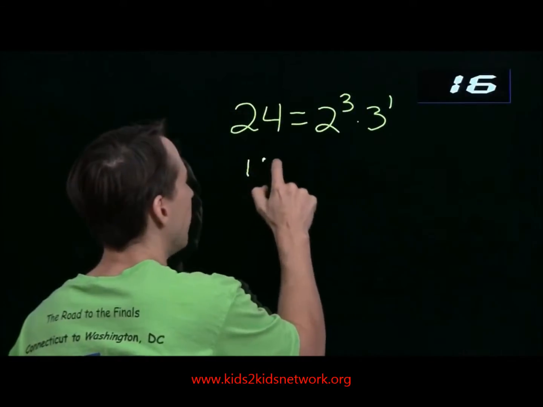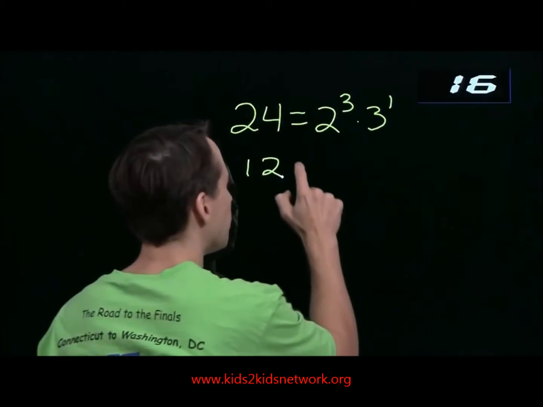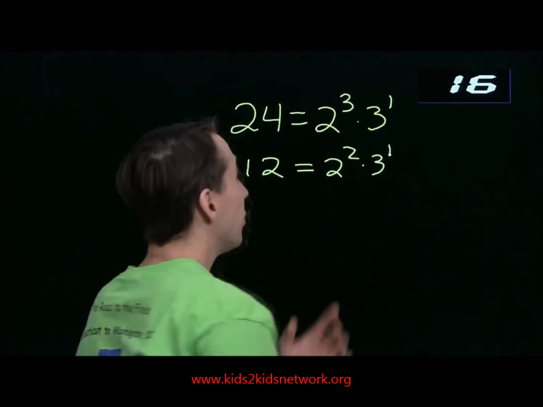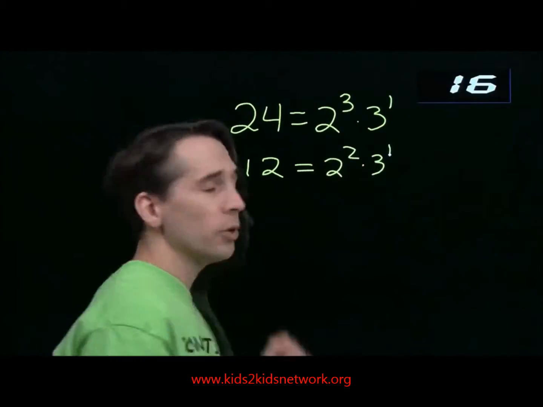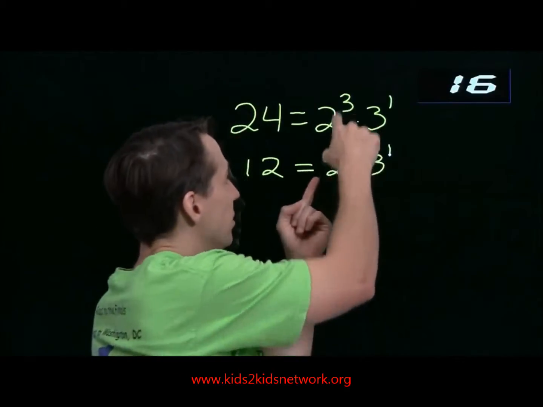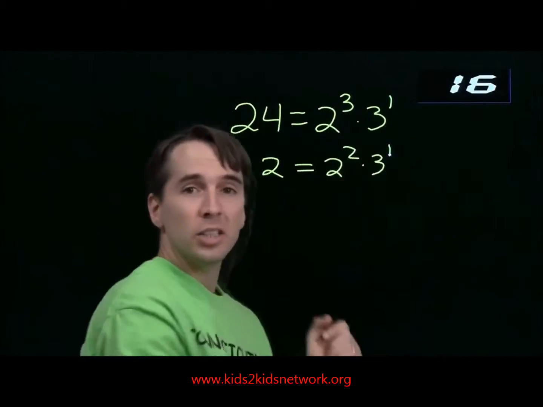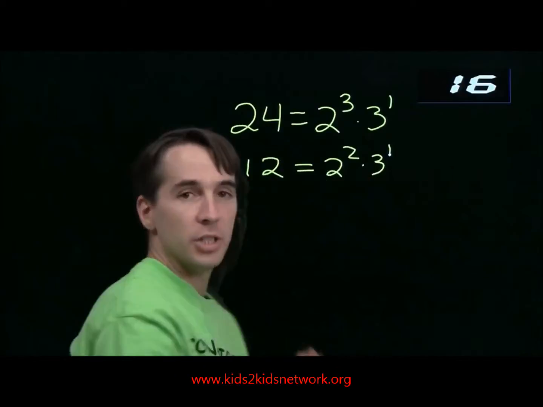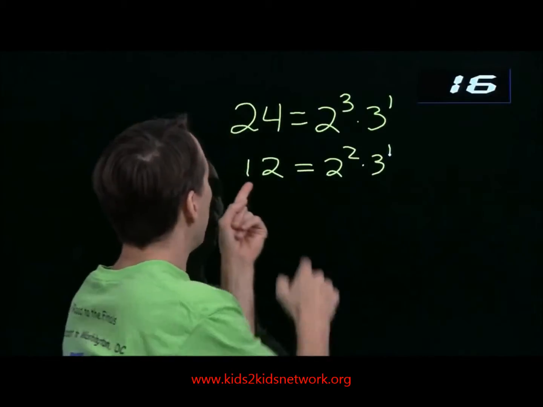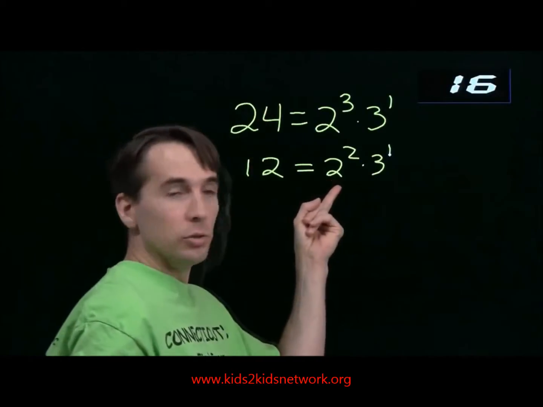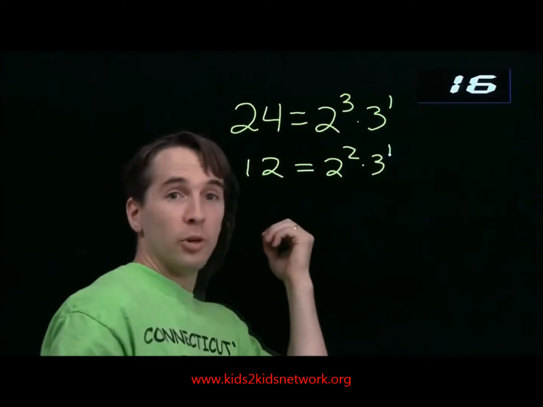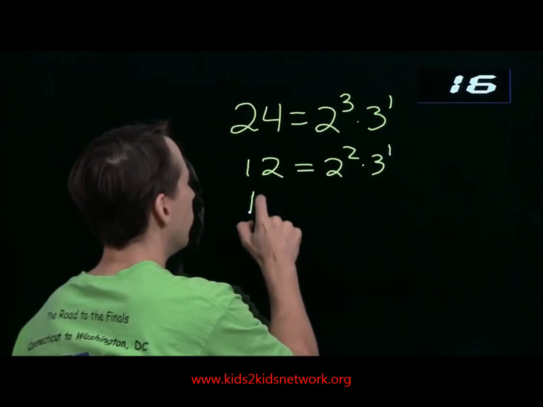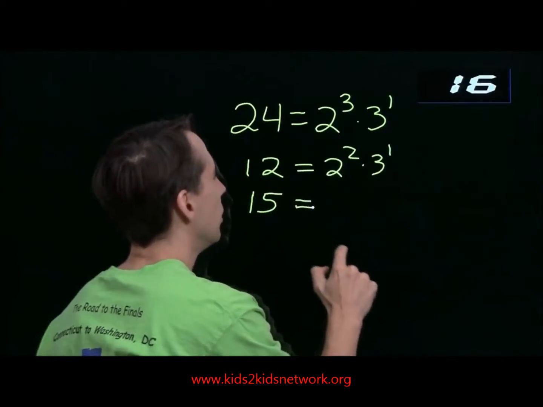For example, we know 12 is a divisor of 24, and its prime factorization is 2 squared times 3 to the first. And from the prime factorizations, we can see that 24 is a multiple of 12 because it has at least 2 2's and at least 1 3. And there are no other primes in the prime factorization of 12 that we have to worry about. So because 24 has at least 2 2's and at least 1 3, we know that 24 is a multiple of 12. So 12 is a divisor of 24. Now, let's take a look at 15.